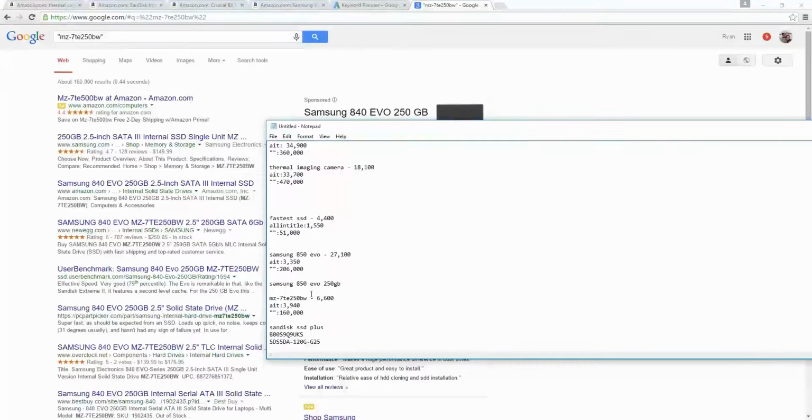So now there are actually more pages that use this specific model number in the title than use the actual basic name of the product in the title. However, there are less pages that go after this particular model.